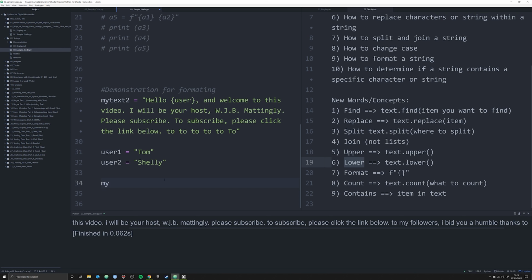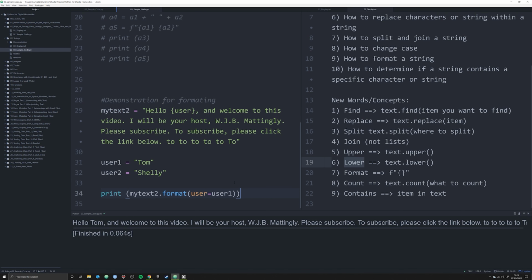So we're going to say my text2.format, and what we want to format is the word user, and that's what's in these squiggly brackets here. We want to make that equal to, this is called a keyword argument, user1. And I'm going to print this off. I should have written this before. Sorry about that. And when I do, you'll see that it says, hello, Tom.